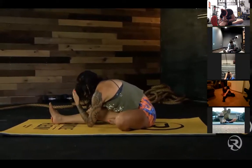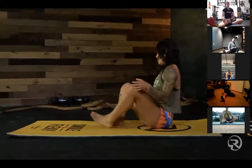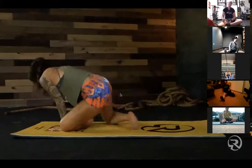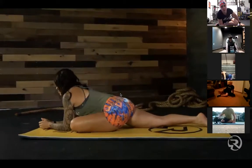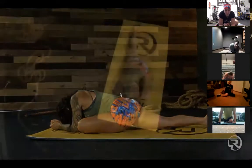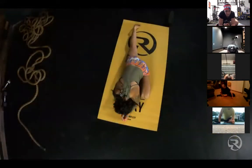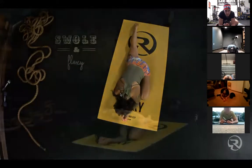Coming out of the position, I want you to set up in a left leg pigeon pose. Left leg pigeon, let your right leg swing behind you as we target the left gluteal and the IT band. Be sensitive with your knee. Make sure that you're comfortable and there's no pain or discomfort. The pain and the stretch should be felt in the gluteal area, but not in the joints. This is now a 2 minute hold.